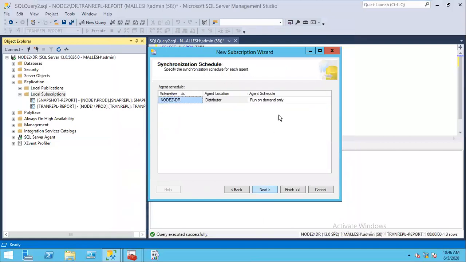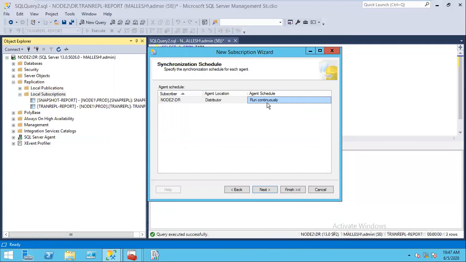Next. Here there is a distributor agent also. For the distributor agent we can see it is set to run on demand, and you can change it to run continuously. The distributor agent's role is that the merge agent takes the data from the publisher to the distributor, and the distributor agent transfers the data to the subscriber.